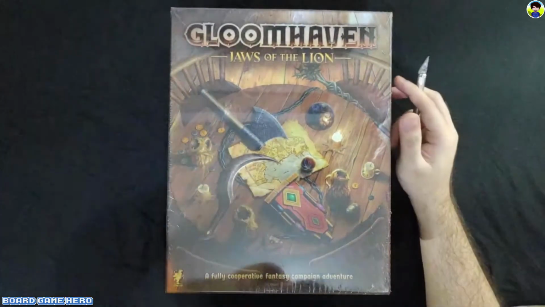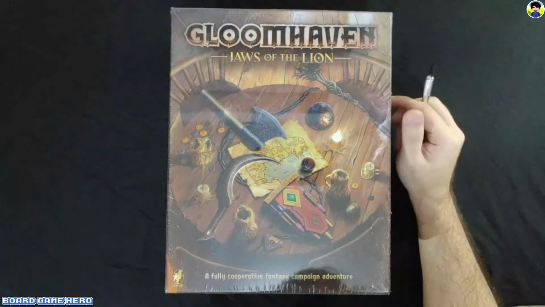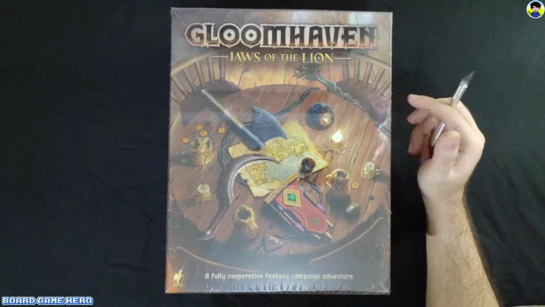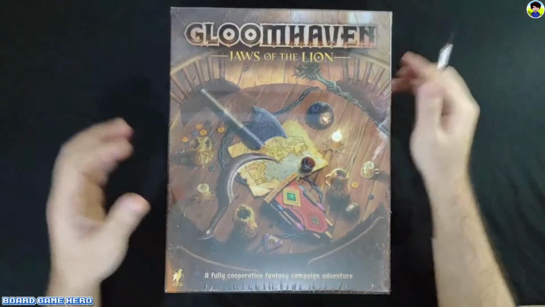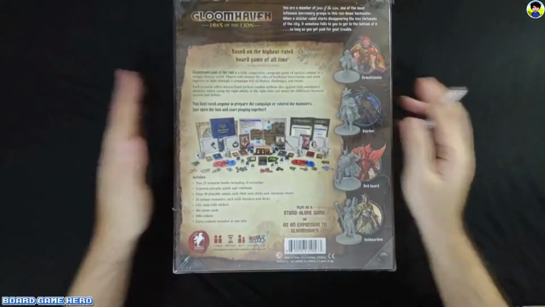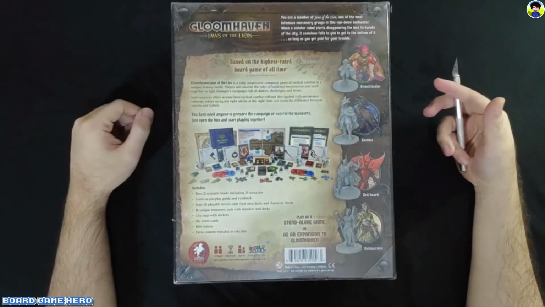Now, what is Gloomhaven? Gloomhaven is a story-driven campaign game, and it takes a lot of time and commitment to fully enjoy the game, as you will be progressing throughout the game, unlocking boxes, unlocking more content. So it's a semi-legacy type game. Now, Gloomhaven Jaws of the Lion follows that format, but in a way that it brings the game to more people, as they made it more accessible. It can be called a gateway to Gloomhaven.